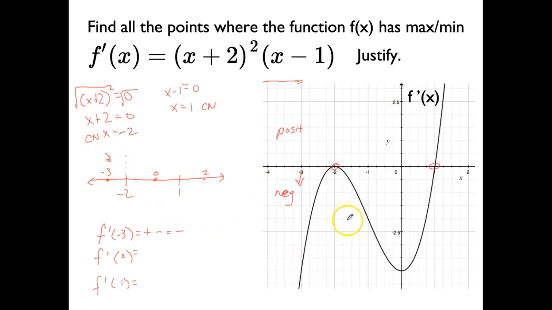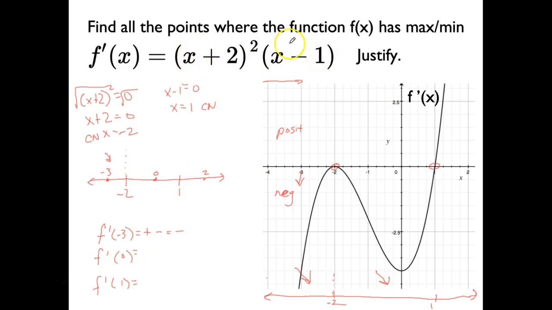So if they give you a graph like this, you could set up one of these number lines underneath it, create your critical numbers, which is going to be at -2 and 1, and then just put what signs they are. So this is a graph of the derivative, so I know since the derivative is negative, that means my function is decreasing here up until this point. Then, look at this, it's still negative, it's below the x-axis, so it's going to be decreasing again. Let's just show that that's true.